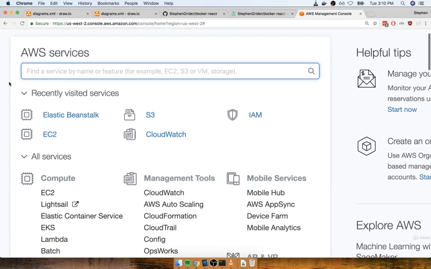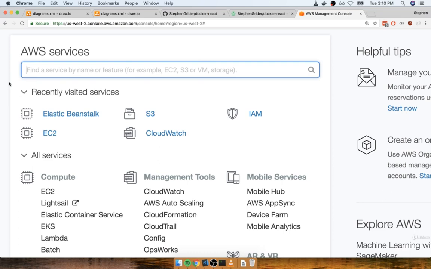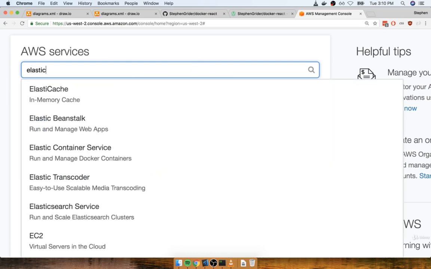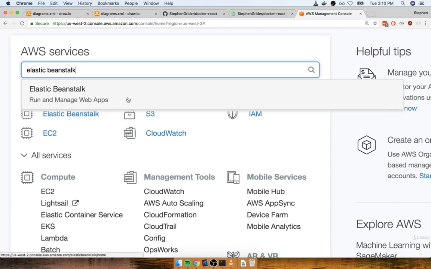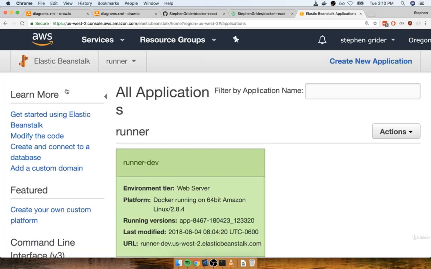Now to deploy our project, we're going to be making use of Elastic Beanstalk, which you can find by searching for Elastic Beanstalk like so. Elastic Beanstalk, I'm going to tell you right now, is by far the easiest way to get started with production Docker instances. Now to be clear, Elastic Beanstalk is most appropriate when you're running exactly one container at a time. We can start up multiple copies of the same container, but at the end of the day, it's the easiest way to run one single container. I'm going to click on this search result, and then we get prompted with the EBS, or the Elastic Beanstalk dashboard.